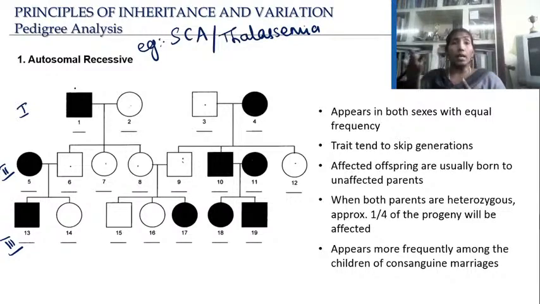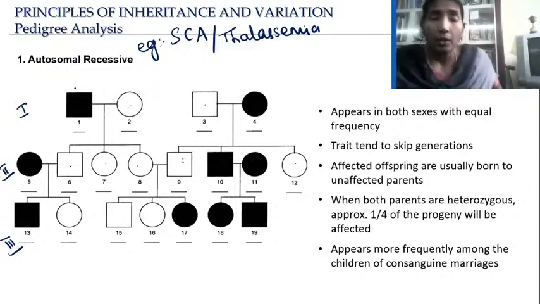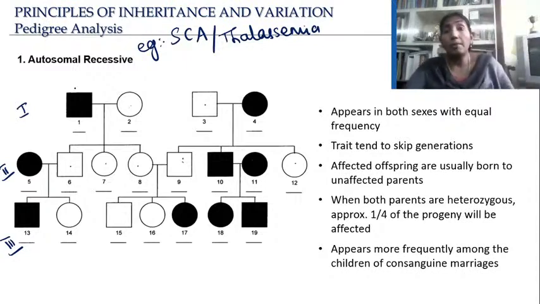But when it comes to an X-linked type of disorder, the proportion of males affected will be more than females. A female, even though she might be a carrier, will have one normal X and one defective X. But in the case of a male, he has only one X, and that X is defective.